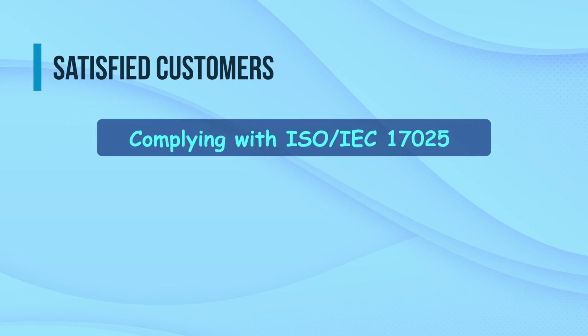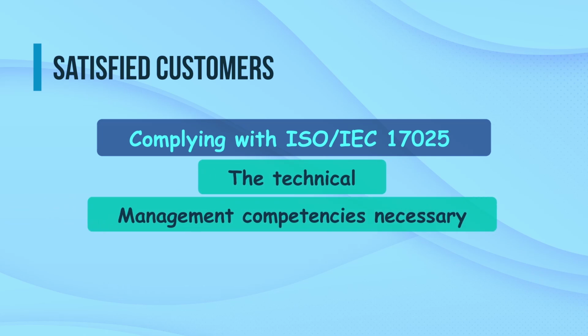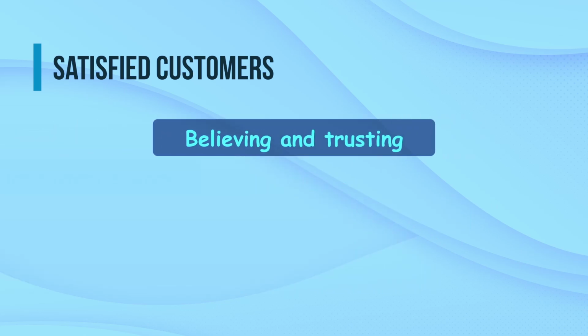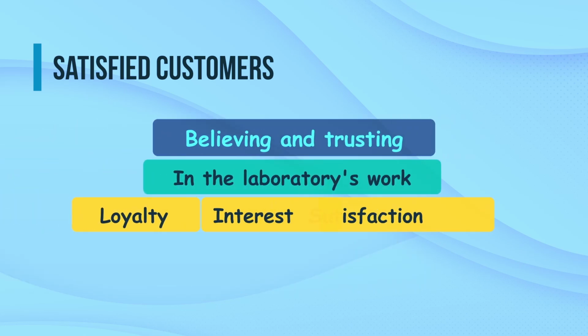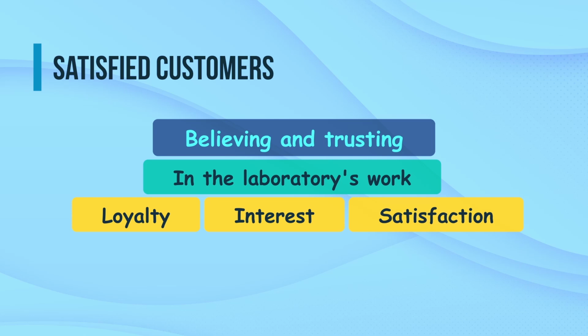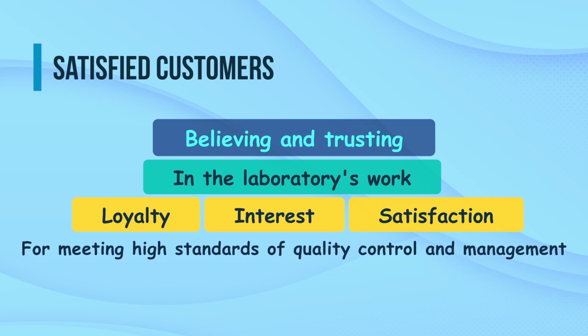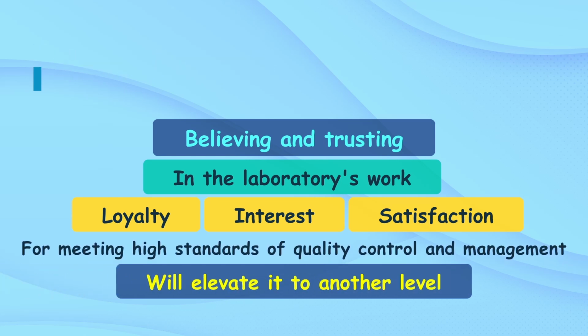Complying with ISO/IEC 17025 requirements means the laboratory has the technical and management competencies necessary to provide reliable and valid results. This leads to customers believing and trusting in the laboratory's work, maintaining their loyalty, interest, and satisfaction. This directly favors the business's stability, as recognition for meeting high standards of quality control and management will elevate it to another level. 3. Saving money.